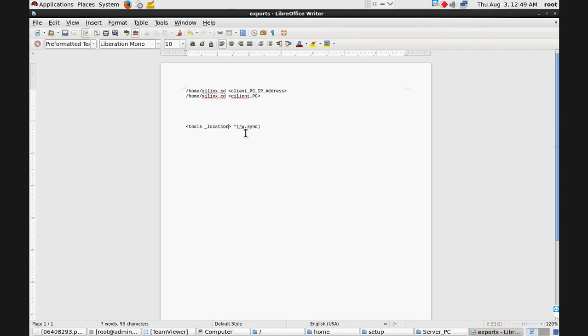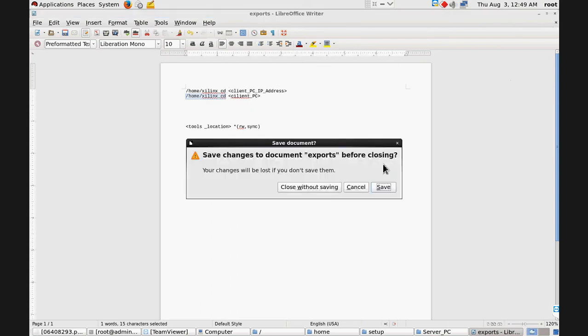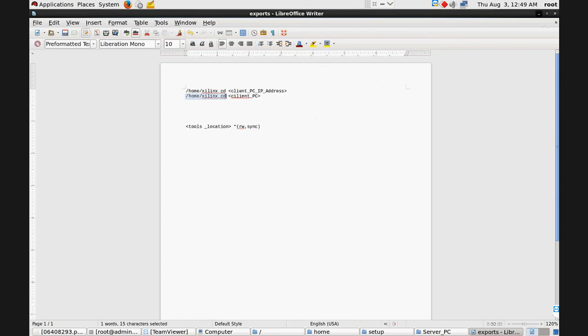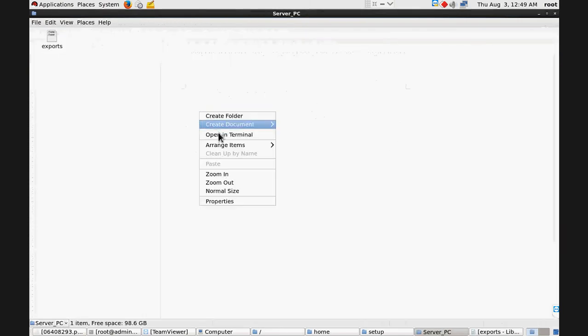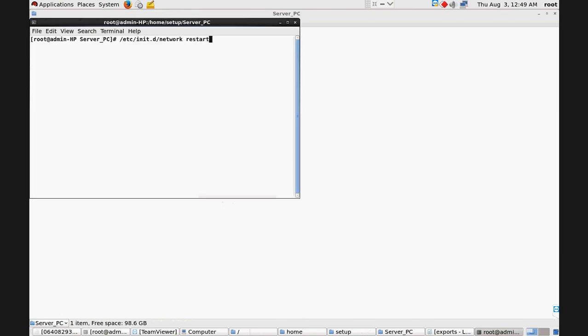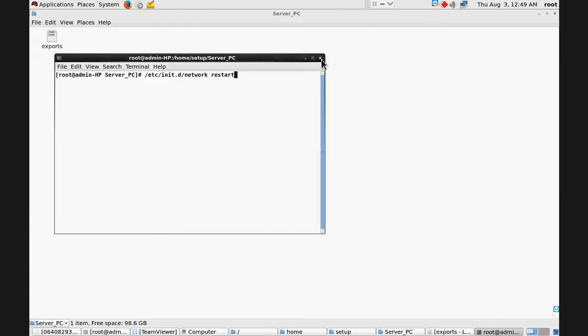Here is the location. Okay, and give this command, like what they use in fstab. Here just give the name and the client PC IP address. Second, you must disable your firewall, and third, you use this command. I already told this command. Restart, firstly this one NFS, and then after this one. Okay, so this is for the server PC.